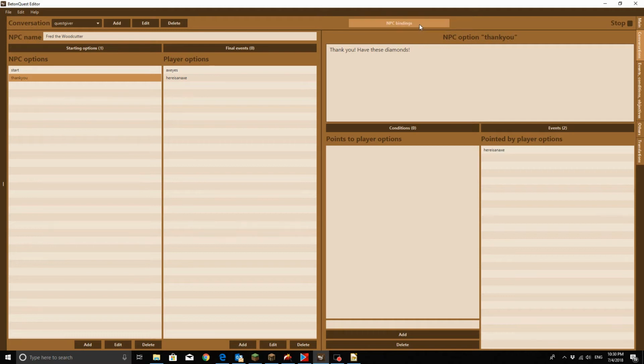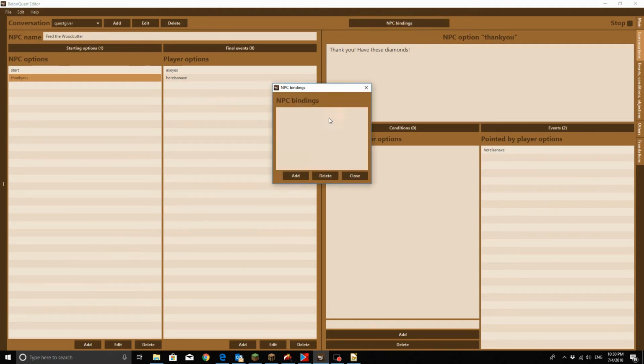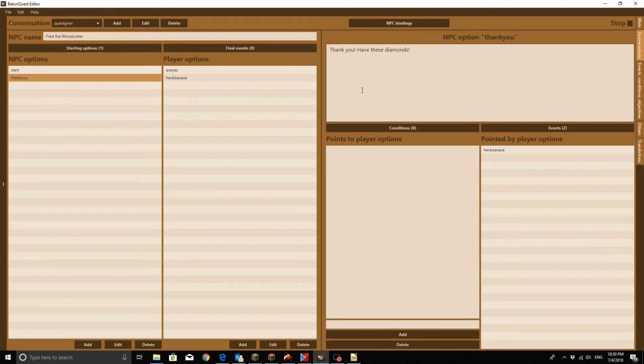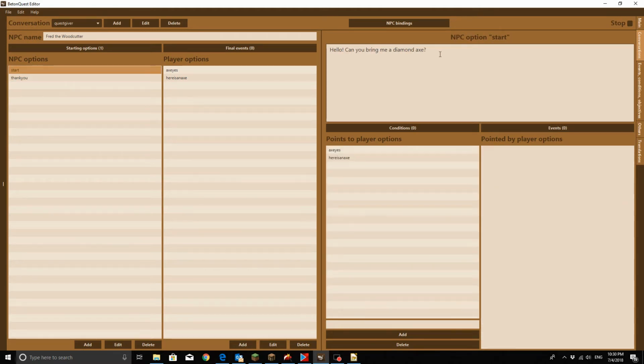Now, if I was going to load this into Minecraft, I need to do the NPC bindings. I need to put the number, the Citizens number, of the NPC I'm going to be using right there. Okay, this is a very boring, simple little quest. You have to bring an axe. To make it more interesting, you would have to add extra details. You would have to add a story about why you need an axe. You could ask for a specific axe, in which case the person has to find it in a special location.